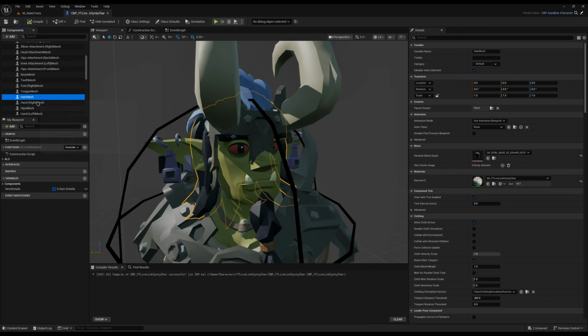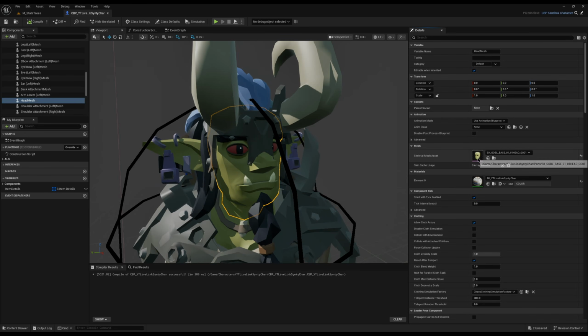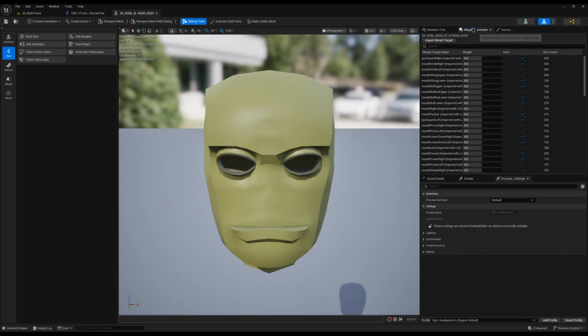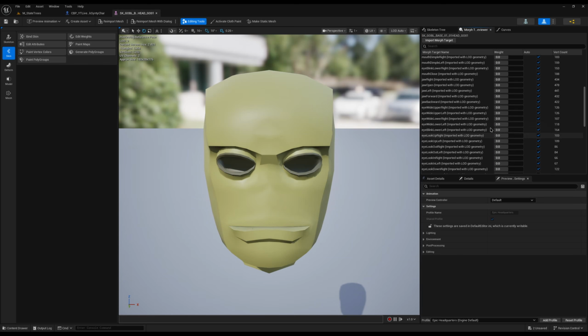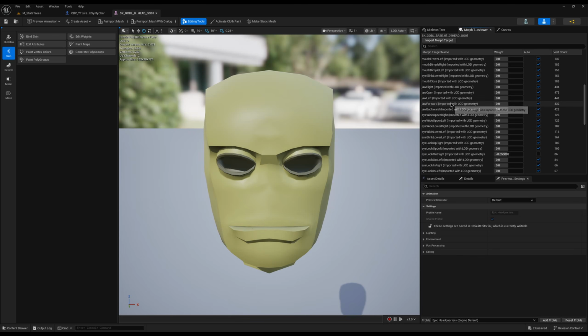If I open up my head mesh, and I'll just open up the skeletal mesh asset here, you can see it's got these morph targets here. These are the Apple AR, I think it's 52 or 54 morph targets. And what this is for is if I come up and say, grab the look out left and drag it across, you'll see the eye is starting to move up and down. And that's the morph targets physically changing the vertex on the mesh. So you can see as I open the mouth, it opens up like so. And I could do it the opposite way, but Unreal doesn't use that one. So 0 onwards, you can see it opens the mouth.